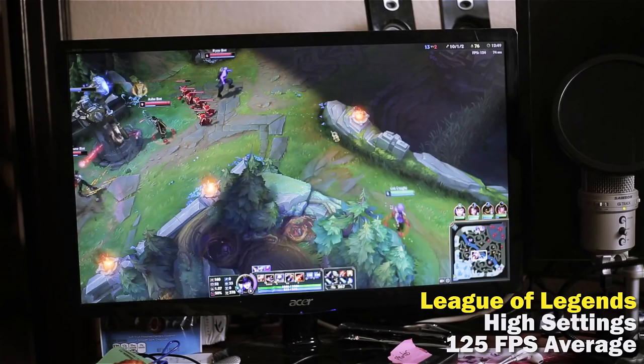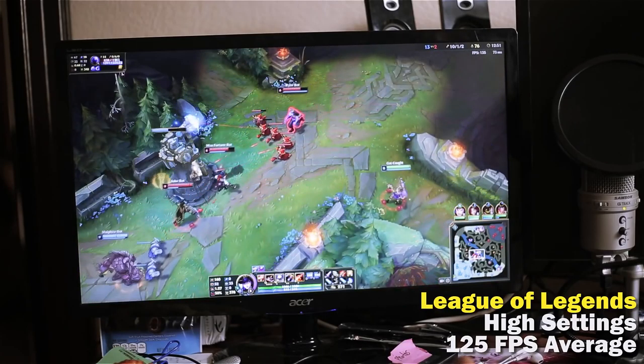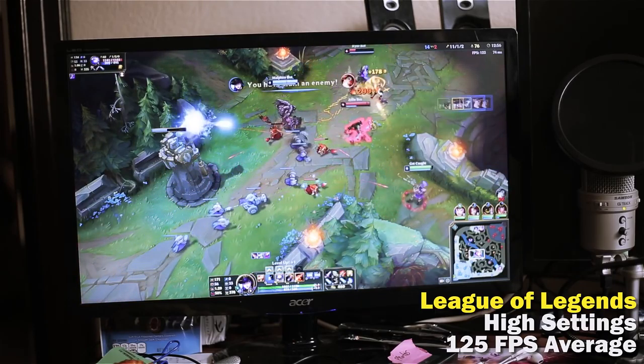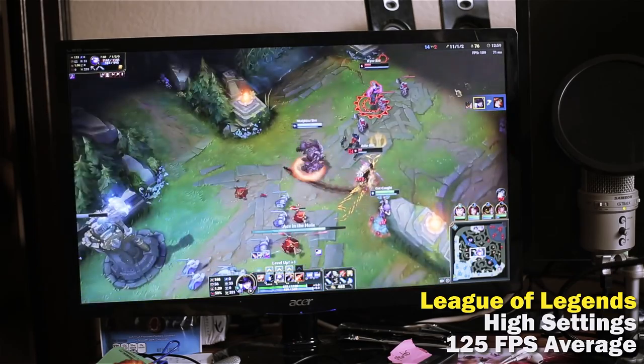Now, if we total up what all the parts cost me through Craigslist, everything cost me $175 for a very solid gaming PC. And now, without further ado, let's get into the benchmarks.